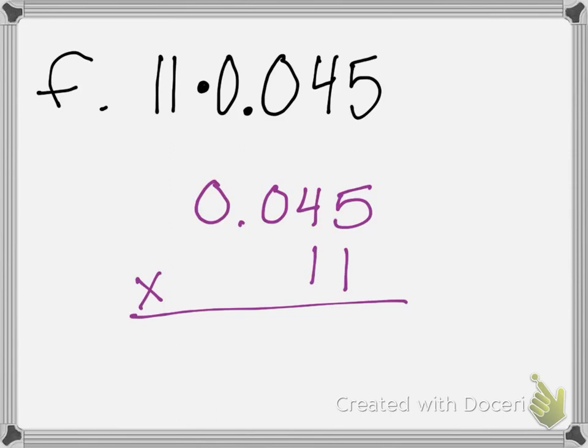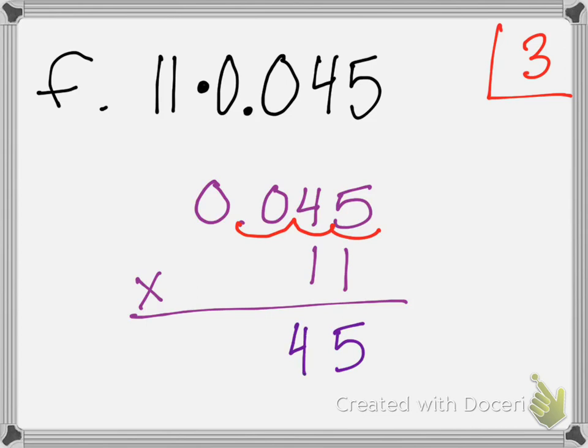Now we got to move our decimals over. How many times do we move our decimal place over, Lily? 3 times. 3 whole times. Excellent. Now, this one is super easy. What's 1 times 5? 5. What's 1 times 4? 4. Do we need to go any further? No.